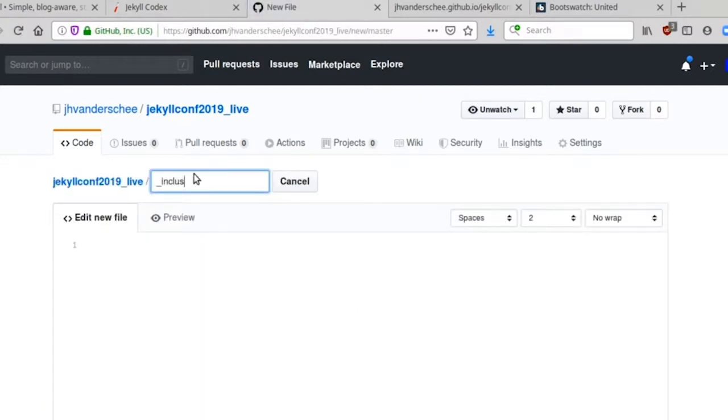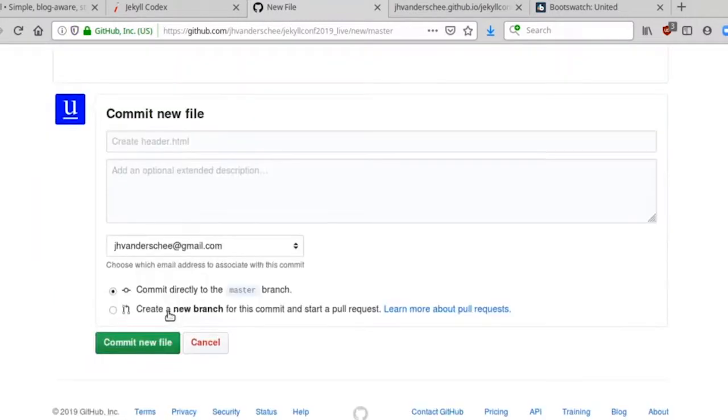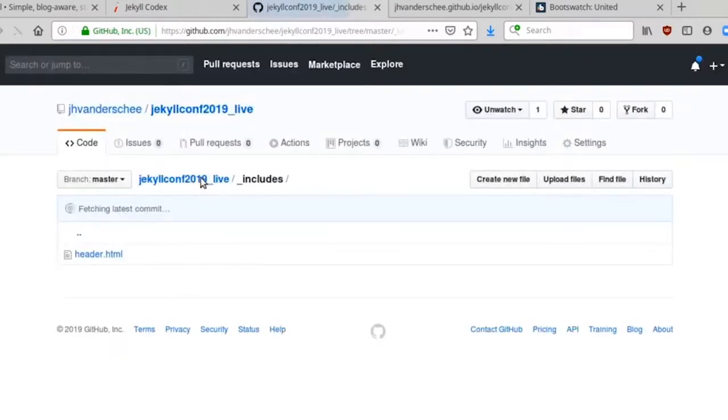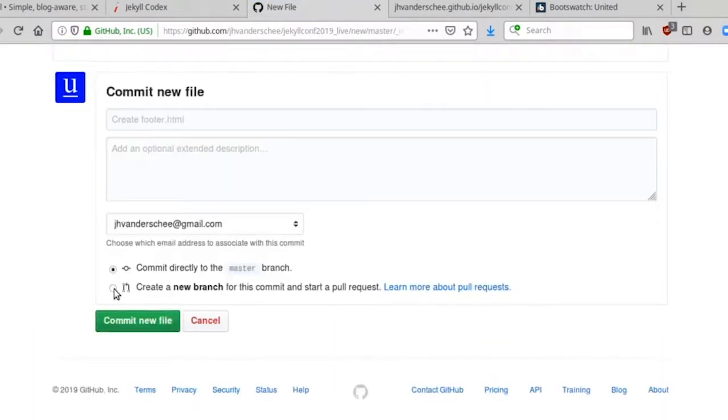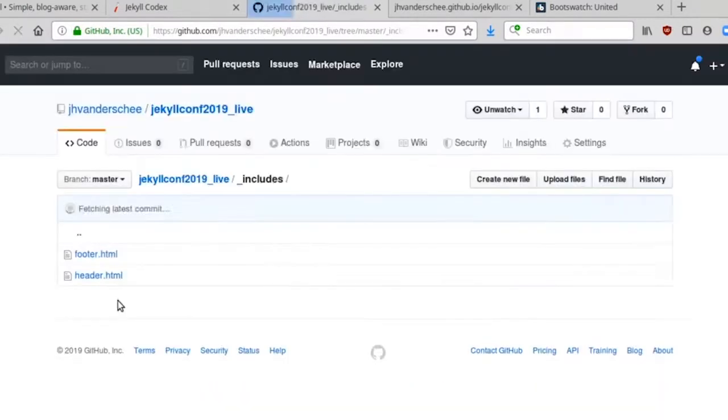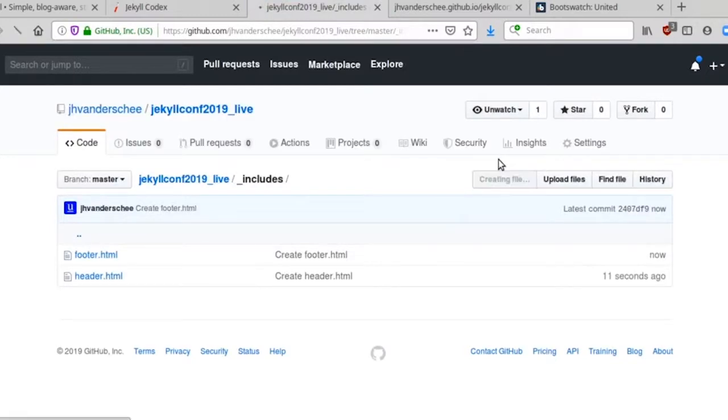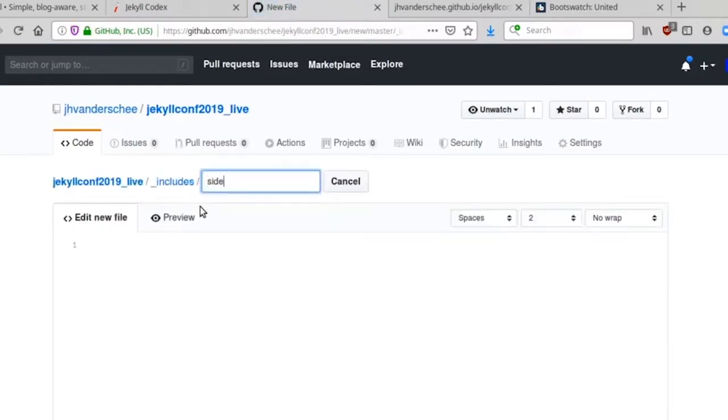In the directory includes, we're going to create a header. And we'll leave it empty, no problem. We'll create a footer. And we can just name these things footer.html because we'll be entering HTML in them later. And we create a sidebar.